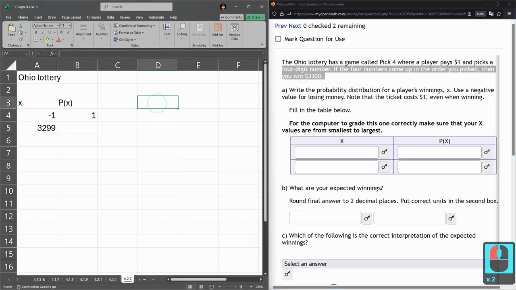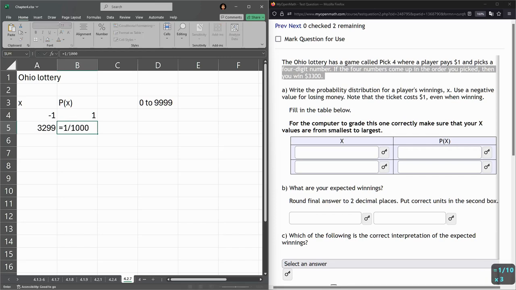You could think of this four-digit number as a number from 0 to 9999. So you can pick a number anywhere between those. Now, how many numbers are in between there? There's actually 10,000 numbers, because usually we start from 1 to 10,000. So there's one chance you get it right if you guess the right number. So there's a 1 out of 10,000 chance of winning. That's your probability of winning. The opposite probability is already in our table. That's the probability of losing.